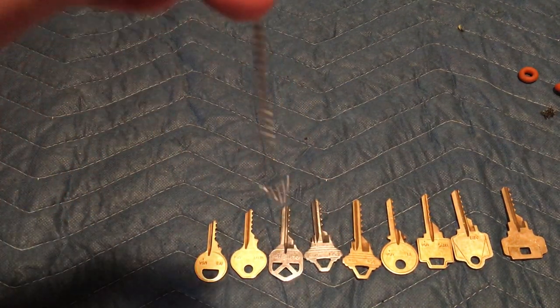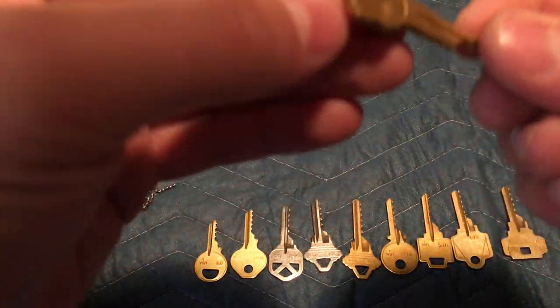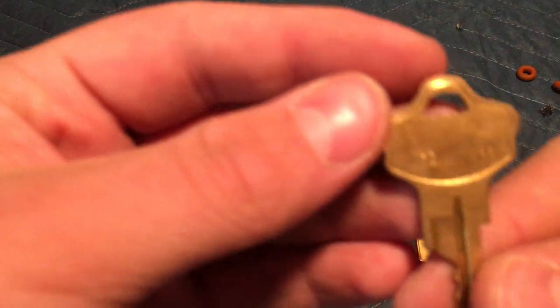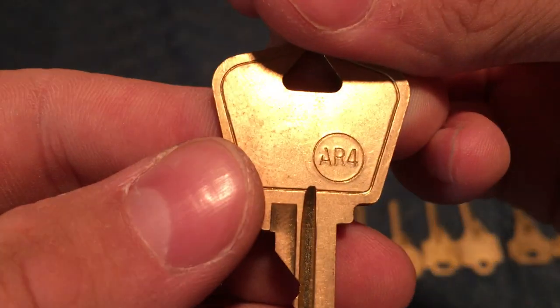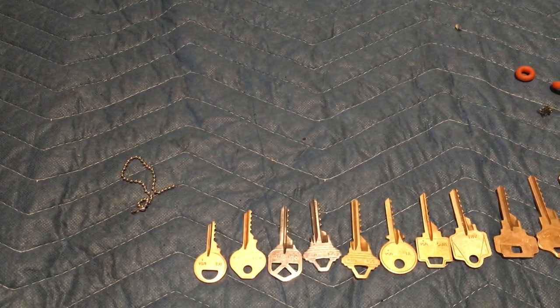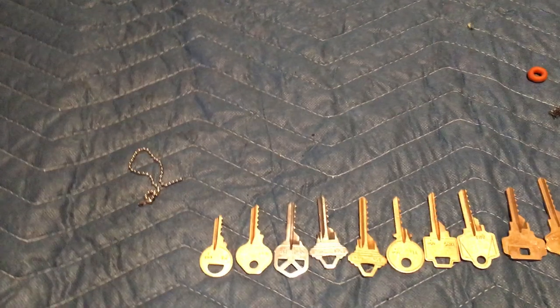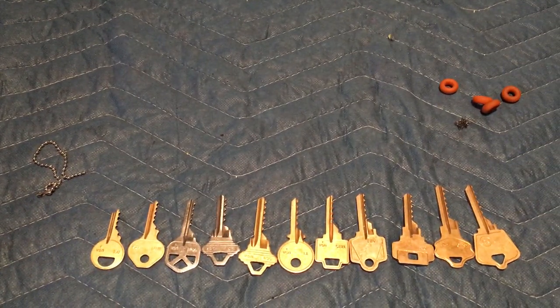There's one that looks like it says DE6. It all comes on a nice keychain — more of a chain for dog tags, they're shortened. You also get a Kwikset 10 and finally an AR4. This whole kit was about $26 and it works for every lock I've tried it on.